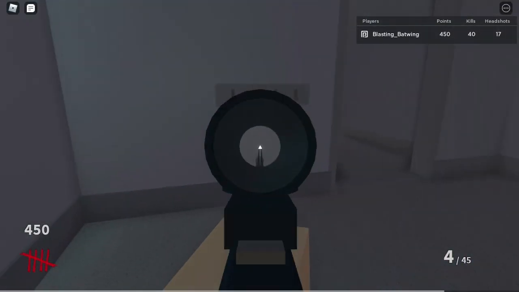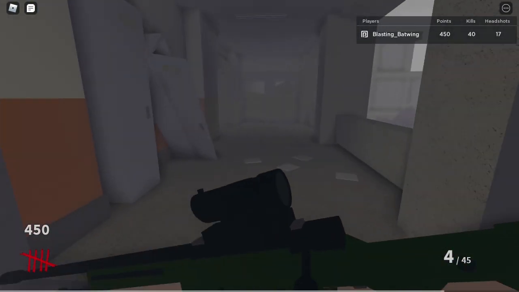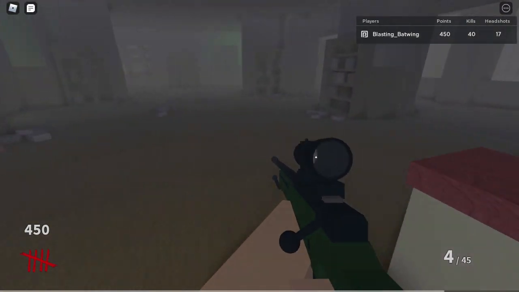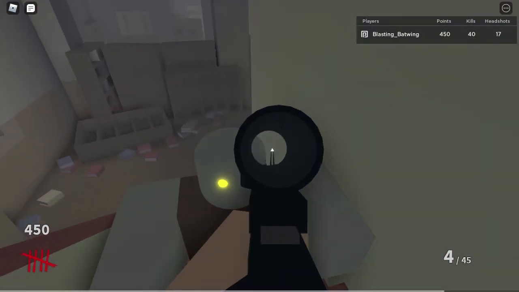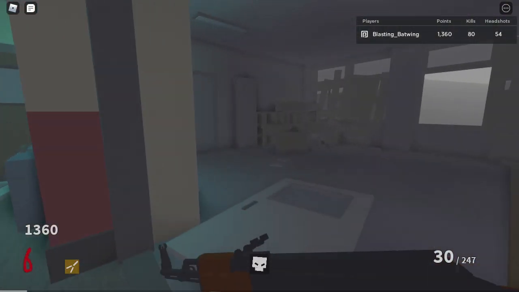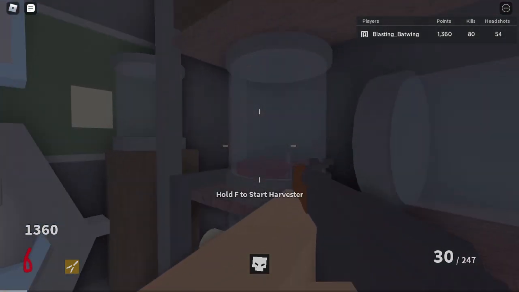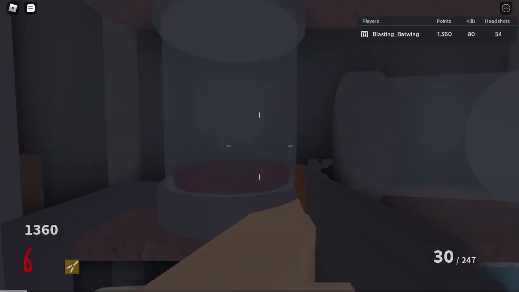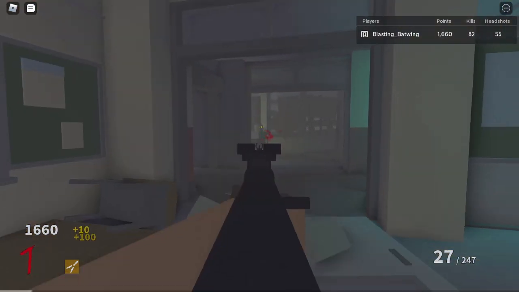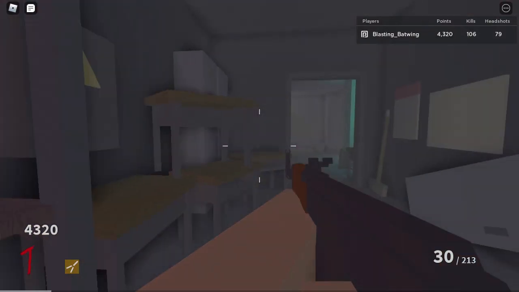Also, when you enter the power room, make sure you grab the key on the wall to access the Pack-a-Punch later on. I'll go more into detail about what the Pack-a-Punch does later on in the video. But yeah, make sure you grab this key to access the Pack-a-Punch. So if you go downstairs and then use the key I told you to get from before on this door, this is where the Pack-a-Punch is. And then you want to look at this thing and press F to start the harvester. Then you want to kill zombies near this area to charge it up. And once it's 100%, the Pack-a-Punch will be activated.